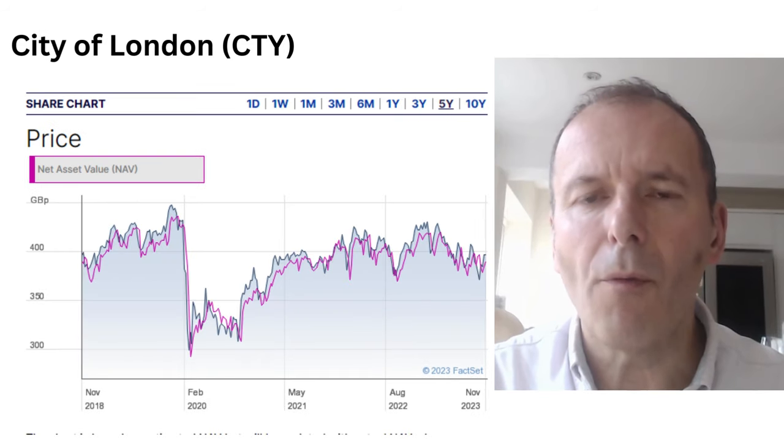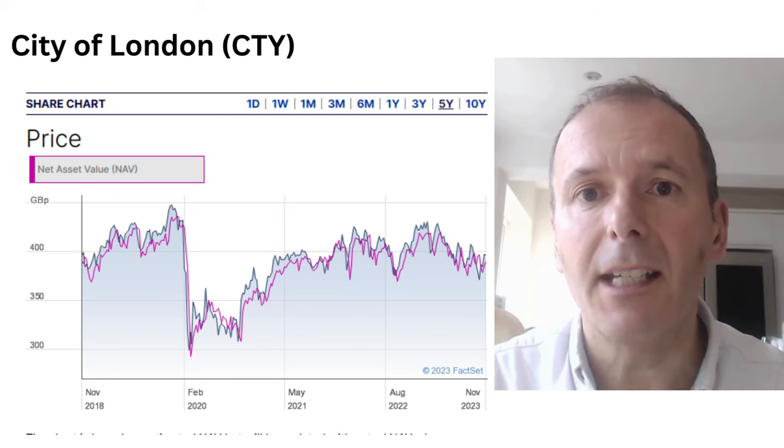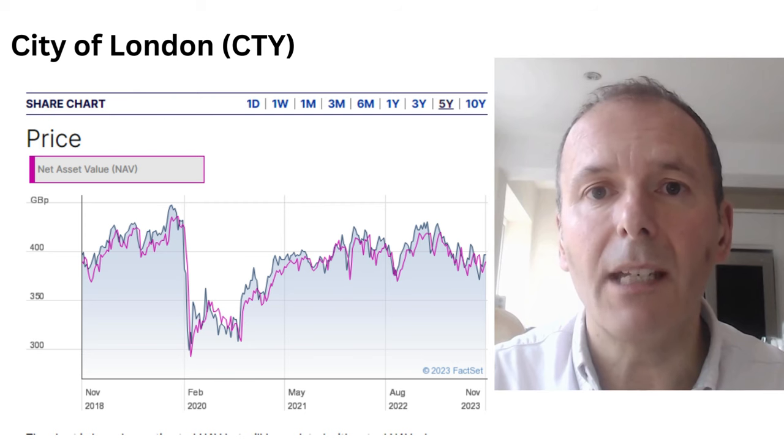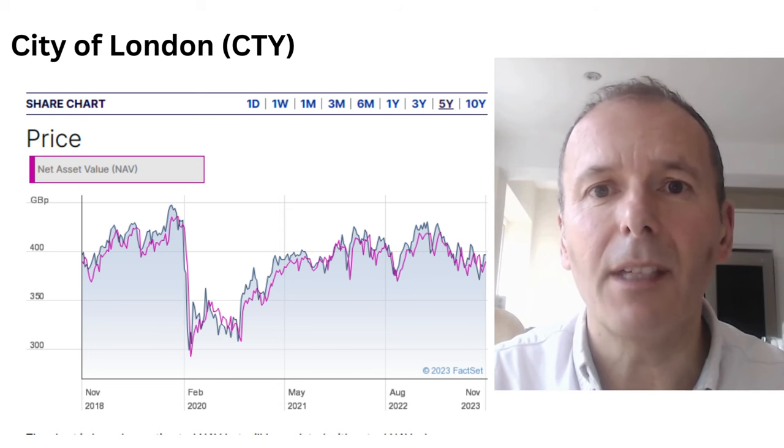For the rest of the portfolio, Killick recommend investment trusts, and particularly some of the dividend hero investment trusts such as City of London, ticker CTY. Such a trust has quite low fees and what it invests in is very easy to understand. Most of the return will come from the dividend yield, but because it's a dividend hero, you're pretty much certain that dividends will be at least maintained even in the worst economic conditions. This makes it a good store of value if you're looking to potentially access money within a three to five year time frame.